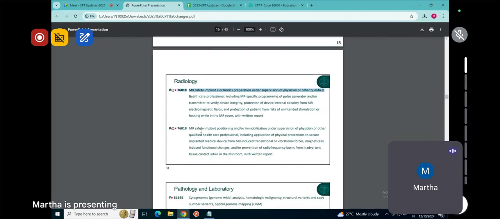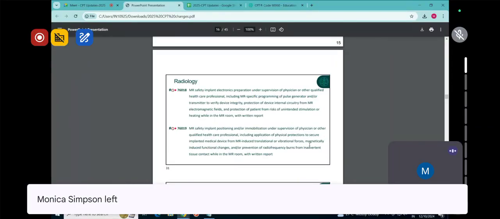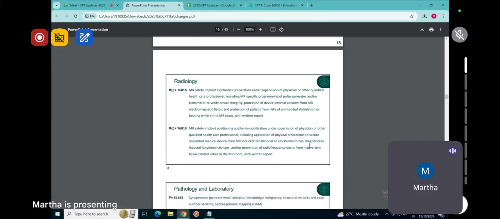Then 76019. The purpose is the same: the safety of the patient as well as the implant. The implant should not be affected.